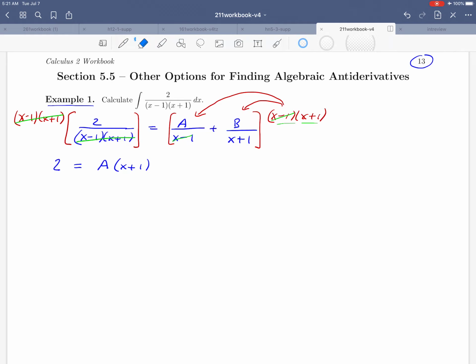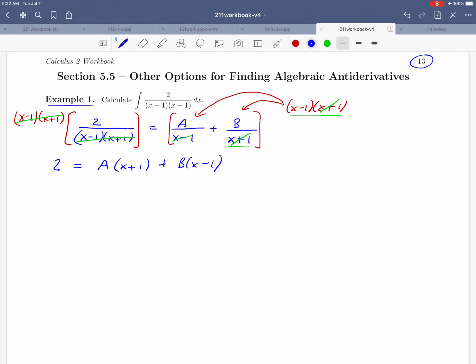Let me clear a little clutter away here. I'm just going to rewrite the x minus 1, x plus 1 so we can start again. We're now ready for the second term. What happens if you take B over x plus 1 and multiply it by x minus 1, x plus 1? This time, the x plus 1's cancel, and we're left with just B times x minus 1. So there's what everything looks like after we do our multiplication and cancel things. It looks quite a bit simpler than where we started.